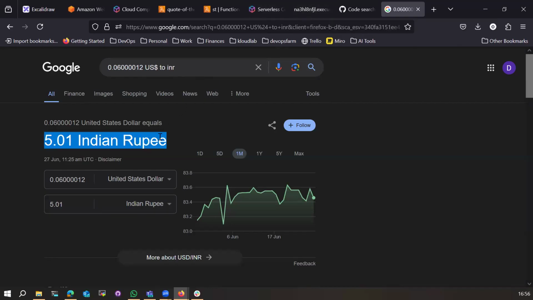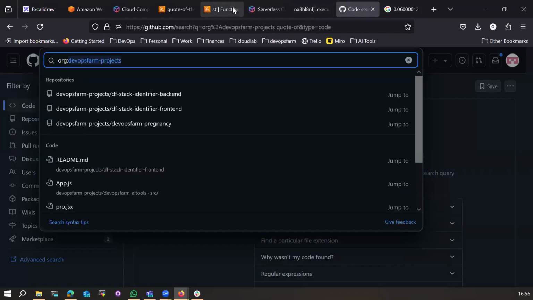If you create a VM, you will be charged like 60 rupees or 70 rupees, or maybe 100 rupees. But here you are getting charged only 5, and that is when your Lambda is running all the time, because you are getting requests. So your Lambda is running for 24 hours, then only you will get this charge. But that never happens, right?